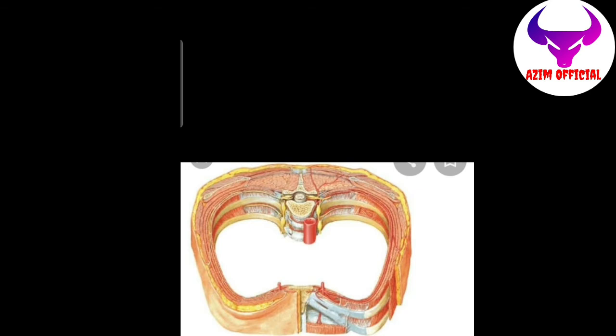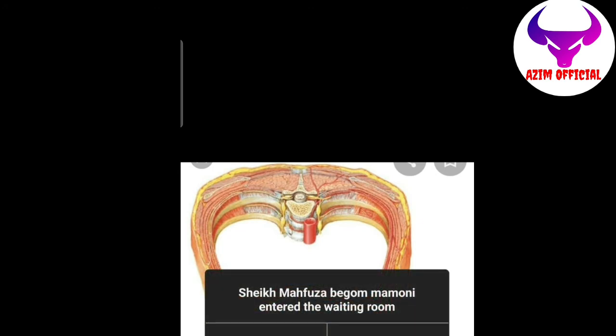Then you'll get the muscles with bones, mainly intercostal muscles. This is how our thoracic cage is formed, and anteriorly you can see the blue one, the costal cartilage, attaches with the bone at the costochondral junction. You can see again the layers on the right side. So these are the formation of the thoracic cage.